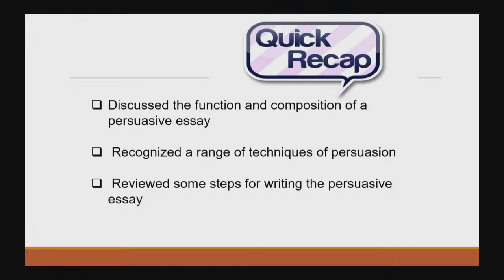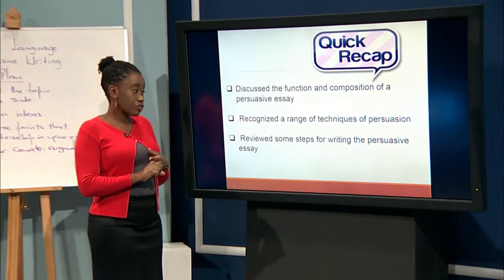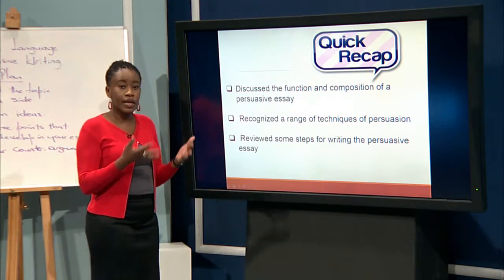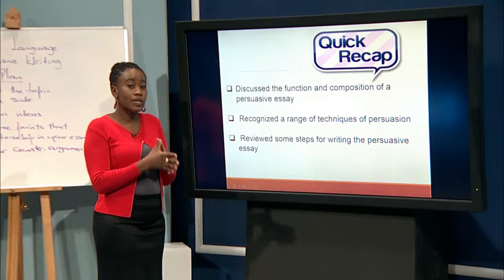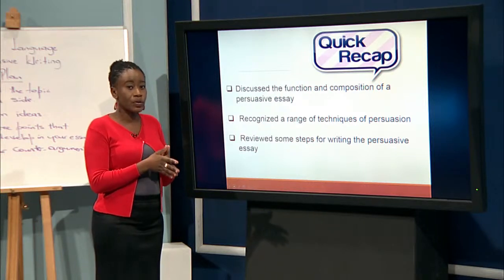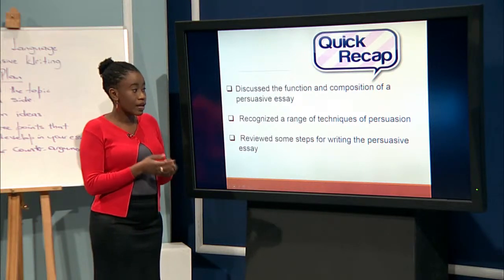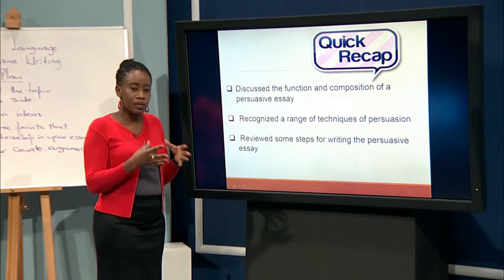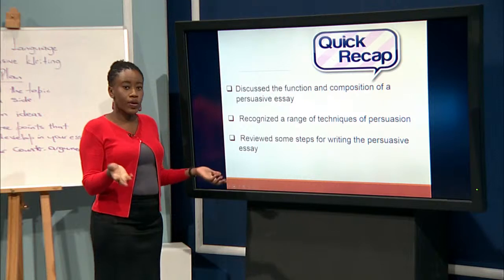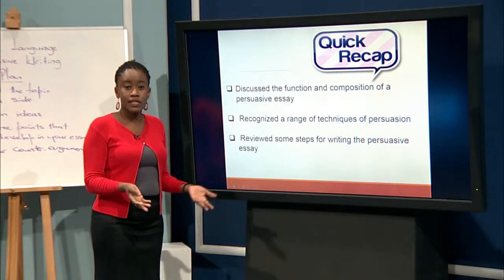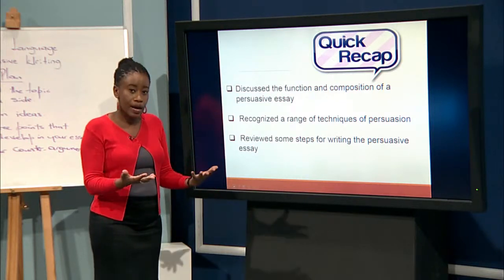Number 1, know your topic. Number 2, know your audience. Number 3, brainstorm ideas that you can actually put in your essay. Number 4, ensure that you have supporting details for the points that you are going to write. Number 5, establish 3 solid points that you're going to use in your essay. And go ahead and write your essay. Make it convincing. Produce good arguments.